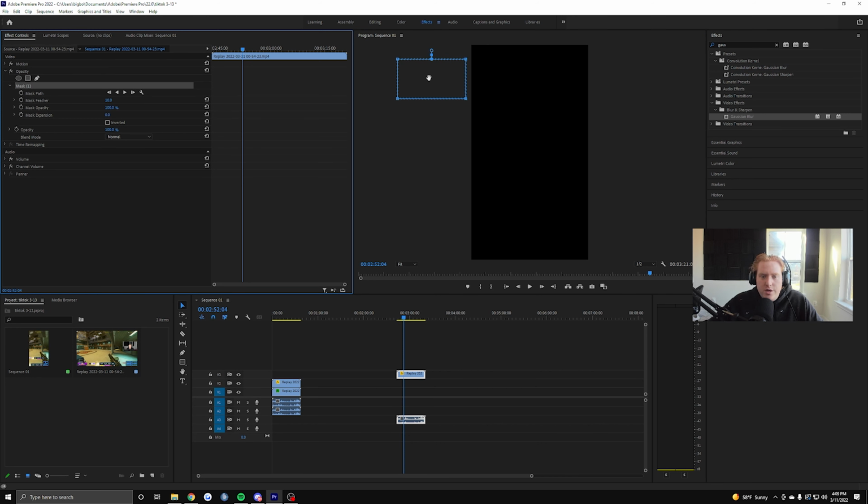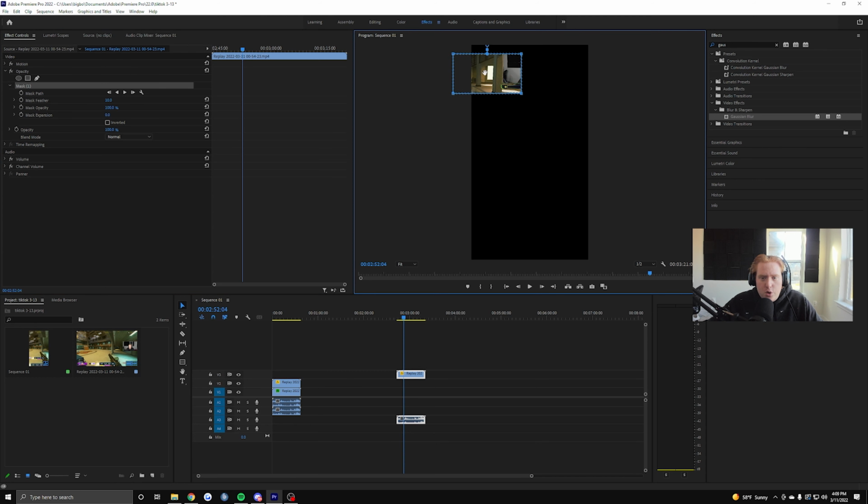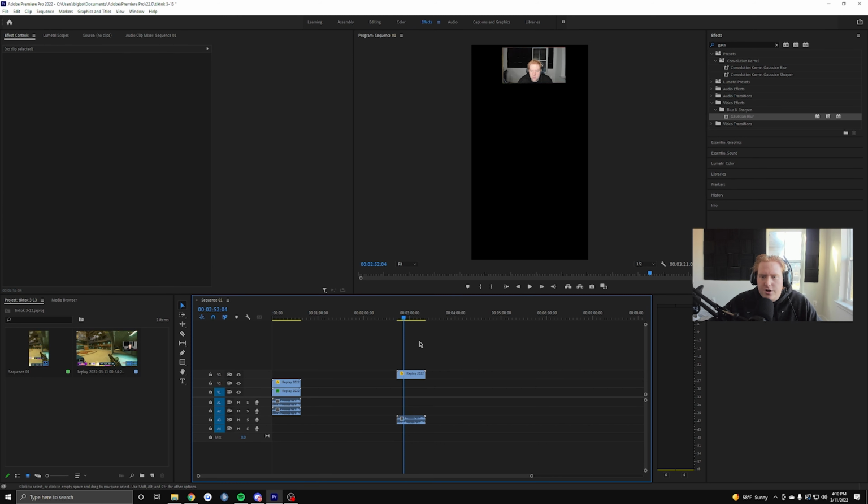What you're going to want to do is left click this and drag it over to where your webcam is at. Obviously, this mask right now is a little bit bigger than my webcam, but that's okay. As long as you're able to drag these four little corners, you'll be able to get it exactly at your webcam. It's not going to be a perfect rectangle sometimes, but that is about as good as it gets. And you're good to go. So now I have my webcam right there and we're all set.